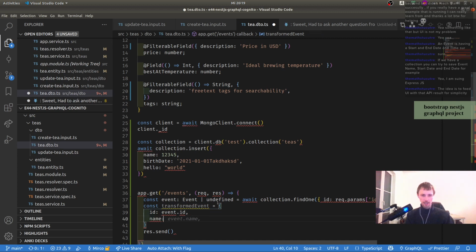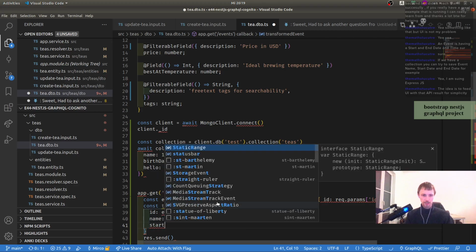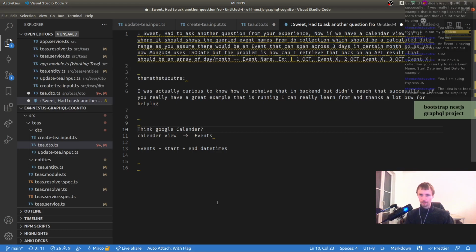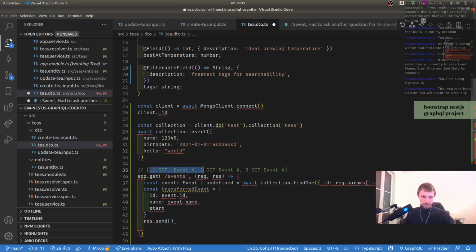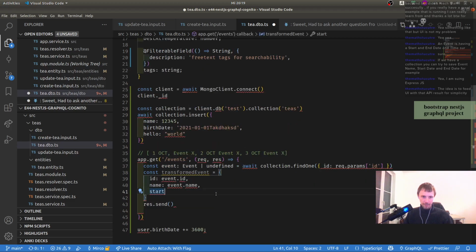And let's say I still want the event name, but for start, let's see, you want it in this form. You want to transform it like that. I see, you do it like that. Yeah. Well, you can do any transformation that you like here.